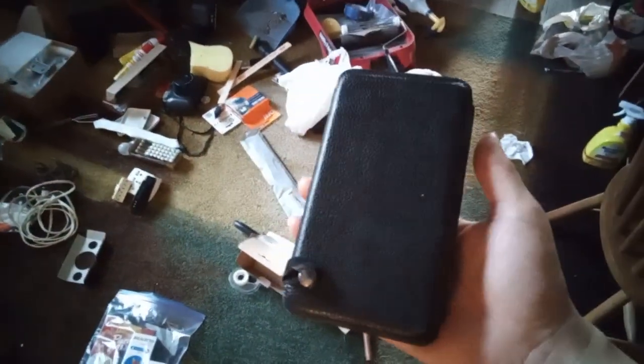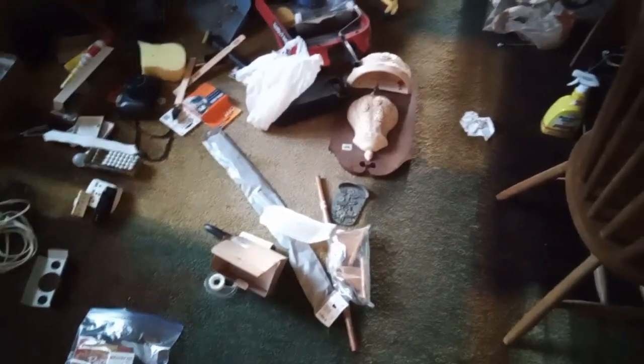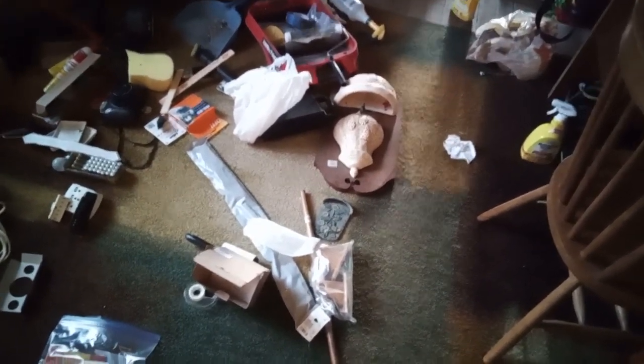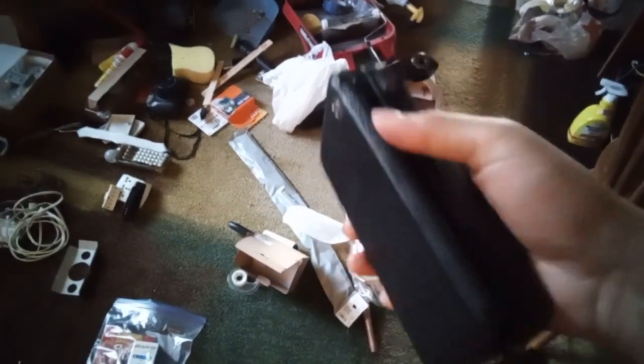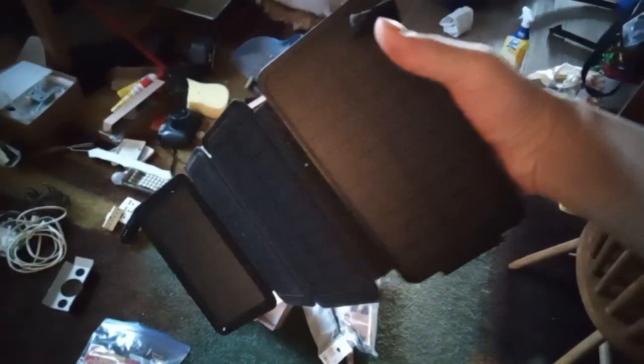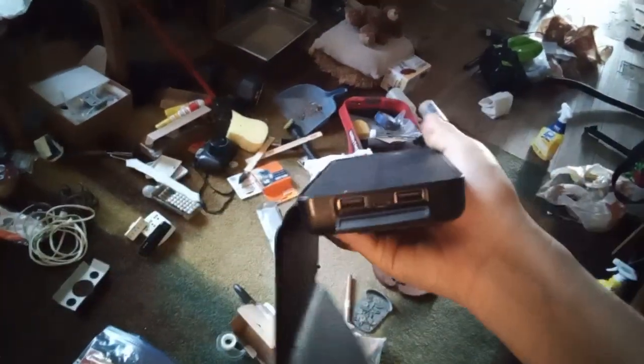This is my battery pack that I bought a while ago because the cigarette lighter plug-in electric thing for the phone charger in my car didn't work, and I bought this. This was when I had my black Accord. I hadn't realized that I just needed to replace the fuse. I thought it was a bigger problem. But anyways, I got this for even just road trips, and it's a solar battery pack that you can also plug into the wall and stuff like that.